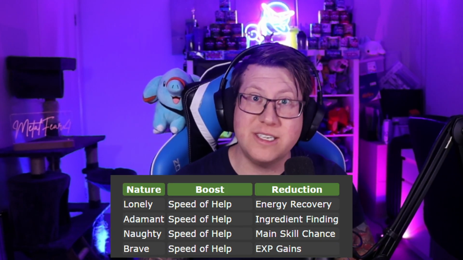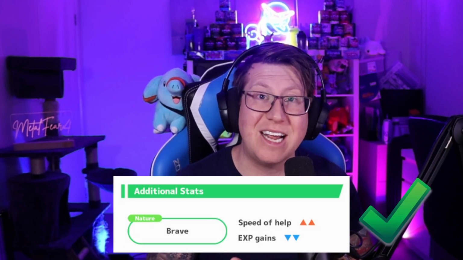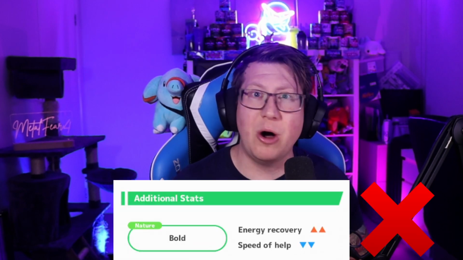But in summary, for natures, speed of help is ideally what you want, and boosting energy recovery is not what you're looking for. In my opinion, Brave is the best nature that you can have in a general sense, and Bold is the straight up worst nature. With all of this in mind, I hope you're able to determine if your Pokemon is any good or not.